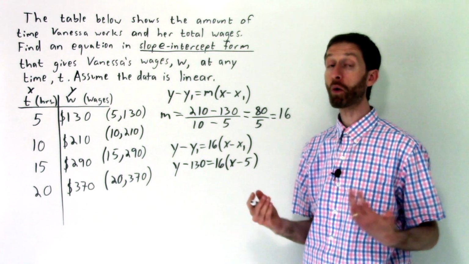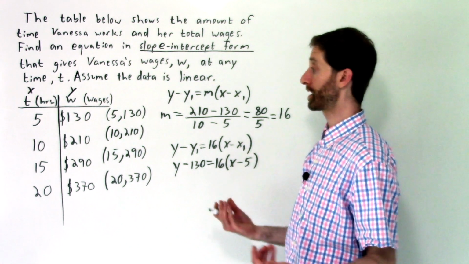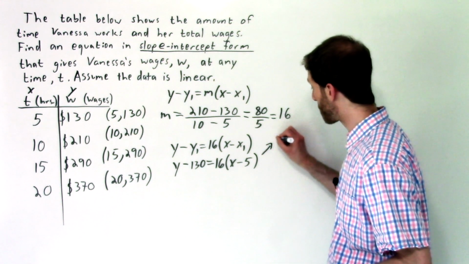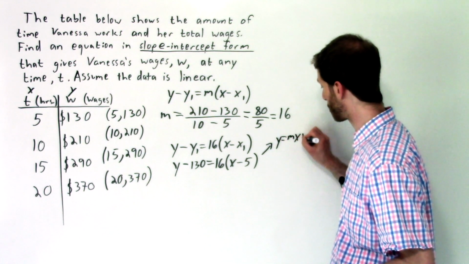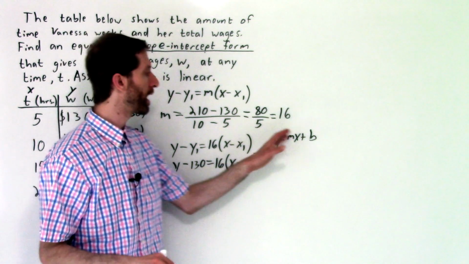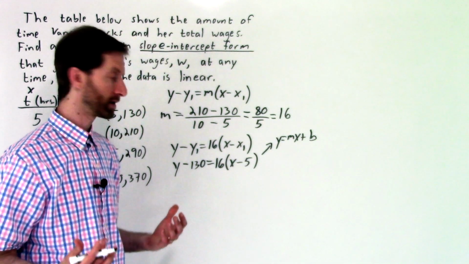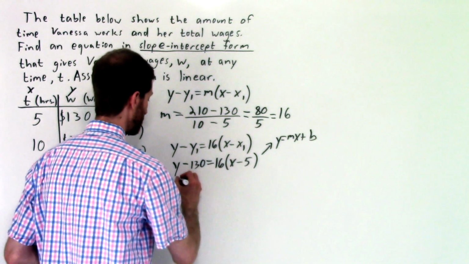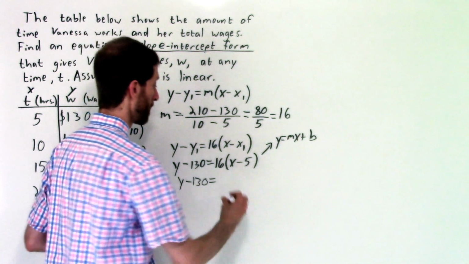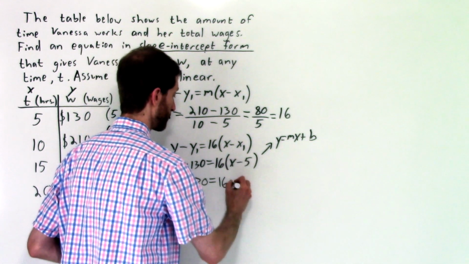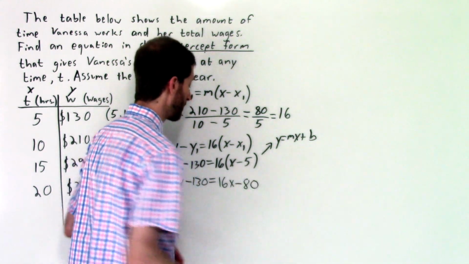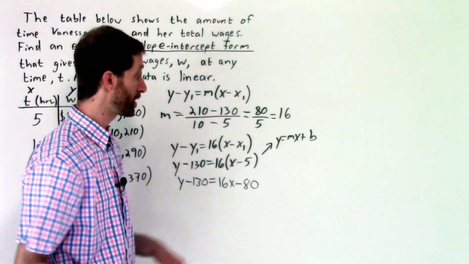Sweet. So that's our point-slope form of the equation for Vanessa, but we want it in slope-intercept form. So I'm going to write out y equals mx plus b. I'm going to switch to the other side here because we're done with our data. Now that I've got y equals mx plus b, that's my focus. So I'm going to distribute 16 to both terms here. Targeting y equals mx plus b is my final stop. I have 16 times x. 16 times 5 is going to be 80. And last but not least, I will add 130 to both sides of the equation.